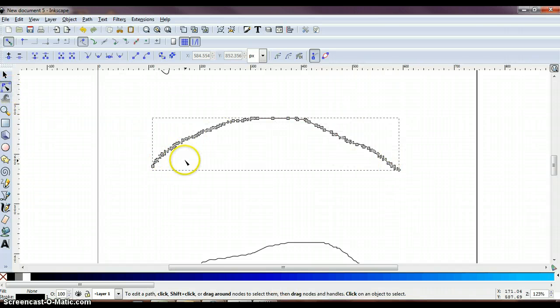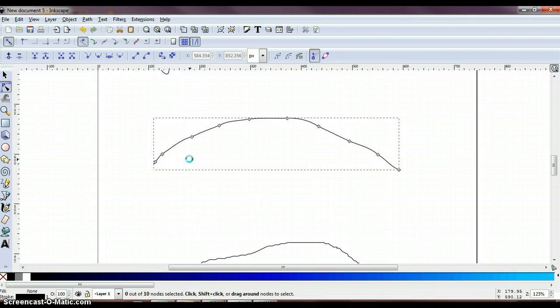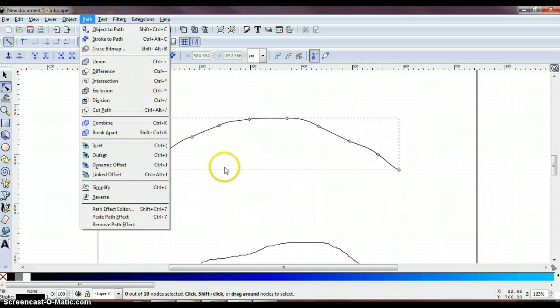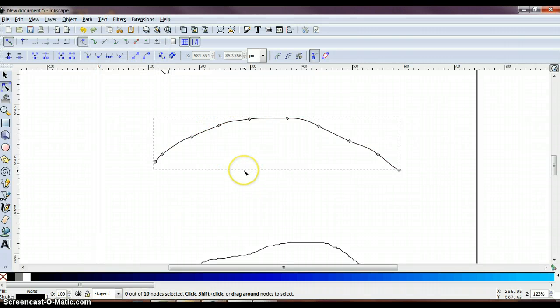And then again, I want to simplify my nodes by hitting Control L, or by going up to path and down to simplify. But again, I like the shortcut, so that's a lot faster and quicker and easier. And once I've done that, I can again select my nodes and start playing a little bit here.